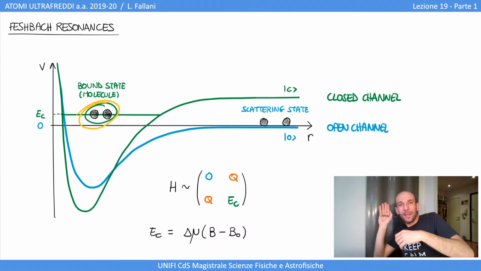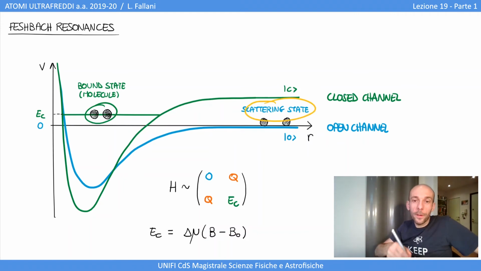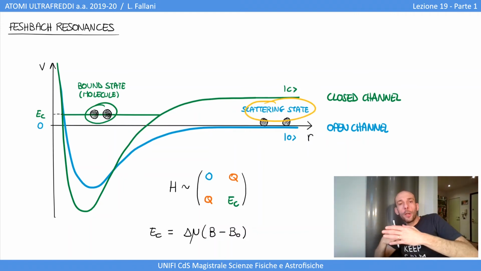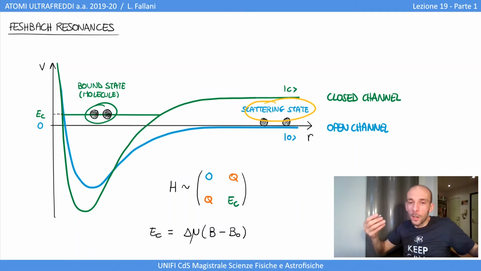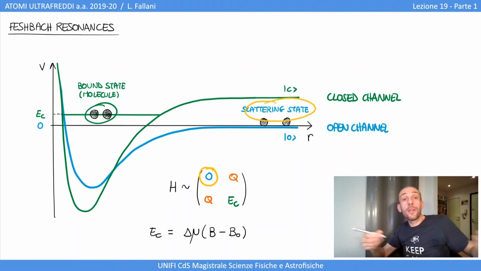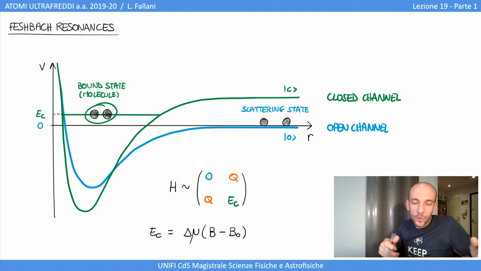And when we studied the dependence of the scattering length of a scattering state on the position of this bound state, we performed some calculations in which the core of that calculation was a diagonalization of a 2x2 matrix in which we considered the two scattering channels, so the open channel and the closed channel. So in the open channel, you have a scattering state, and you consider an energy 0 for this scattering state, so the low energy limit for scattering. And then for the closed channel, instead, you consider this bound state.